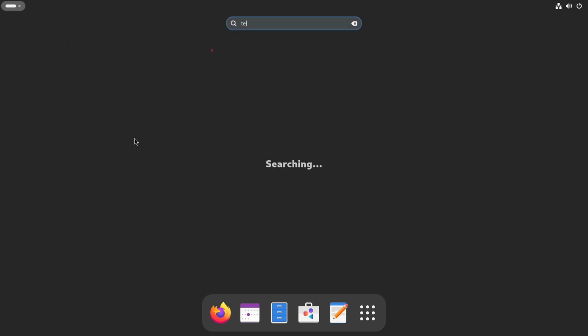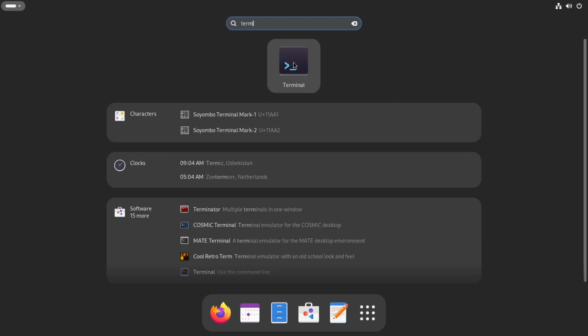Open the terminal. Disable the Grub menu auto hide feature. The Grub menu has to be visible for you to be able to boot into a snapshot.